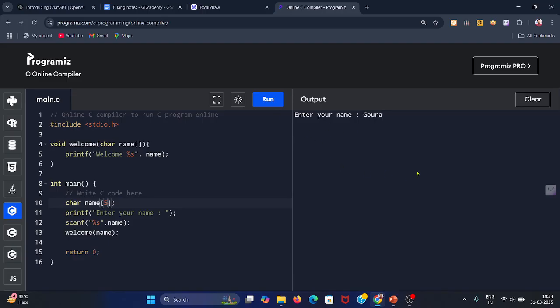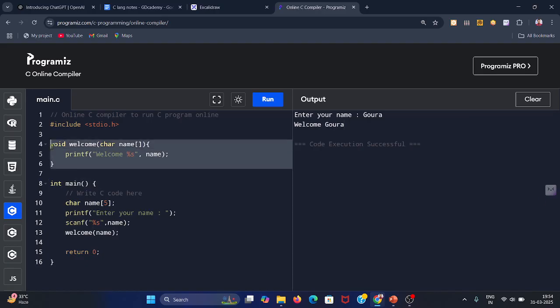So now if we enter, as you can see this is printing. So dynamically we are taking the name and printing the welcome message, and this task is done by this function welcome which we have written.